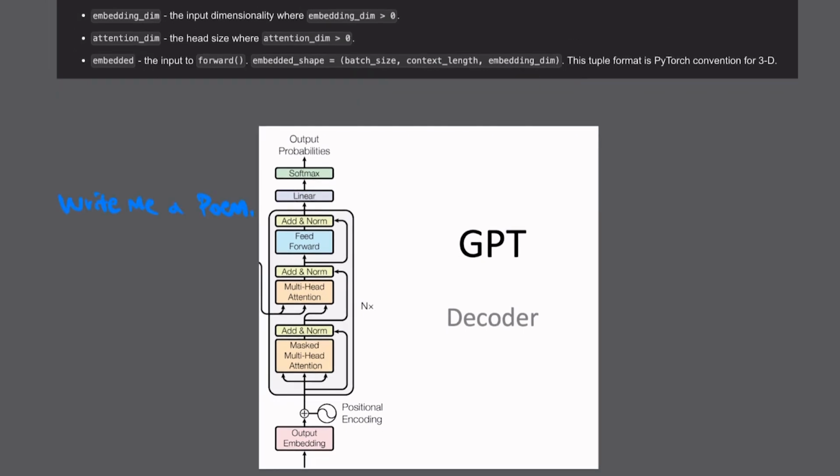So by this point, I will assume that you have solved the GPT dataset problem and are generally familiar with the input that we pass into these GPTs during training. It's actually just a sequence of tokens or words, and there's many training examples embedded within even one sentence. This model during training is just learning to predict the next token over and over again, given a bunch of contexts. So in this sentence, if we were to pass this in during training as one of our sentences in a batch, the model can learn that given a context of write, me comes next. Given a context of write me, A comes next. Given a context of write me A, poem comes next.